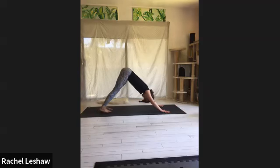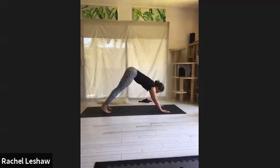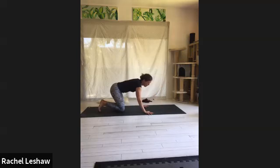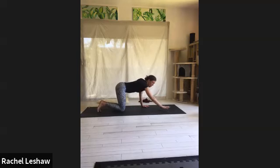So if you had any wrist issues in a chaturanga or just now when we lowered down, you're gonna come to your forearms and you're gonna stay in forearm plank. If you have no wrist issues, let's back up a little bit. I'm gonna start with my hands about here in relation to the top of the mat, because we're gonna take a chaturanga and hop it forward and then hop it back. And it's more comfortable if you stay on your mat.